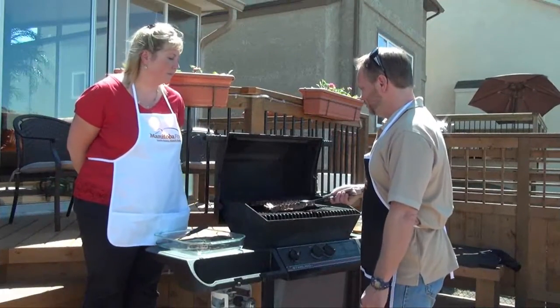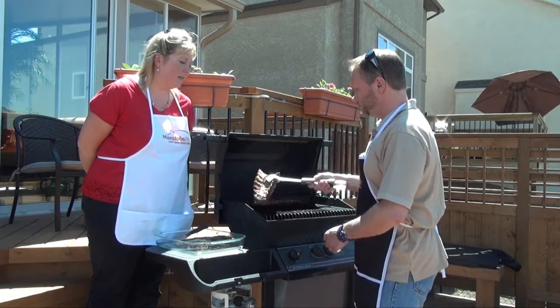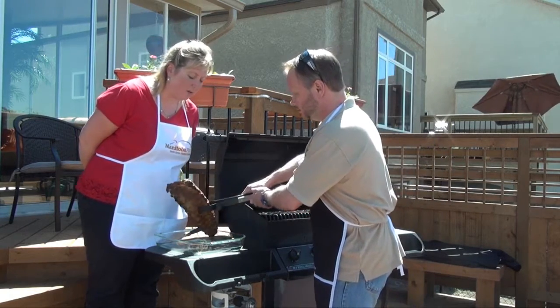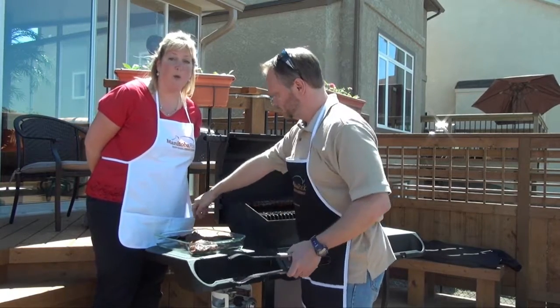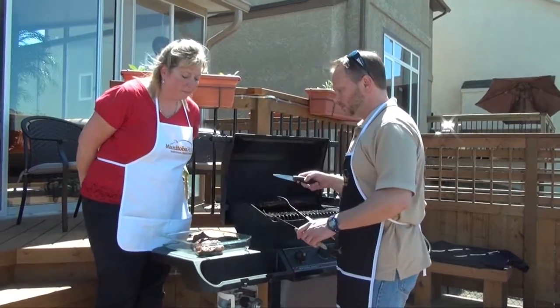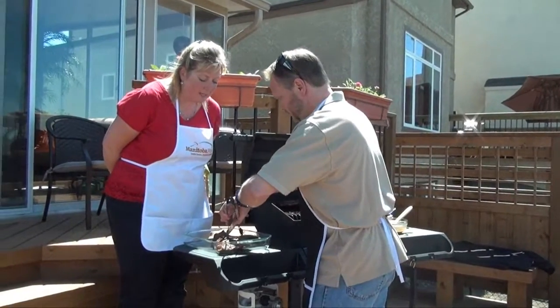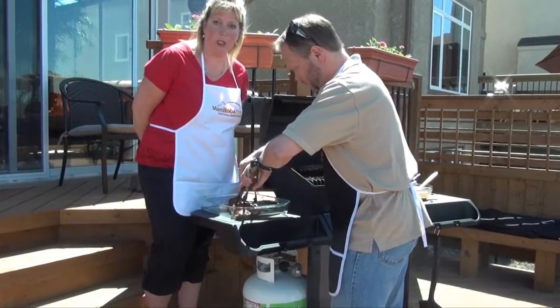Watch this. Look at these ribs. Oh, it smells so good. Oh, they are so juicy and tender. So they've been on the grill for about 90 minutes, and it's time to take them off. These are our spice rubbed back ribs with apple cider mop. They look good. They look ready to eat. They are juicy, fall off the bone, tender Manitoba pork goodness.